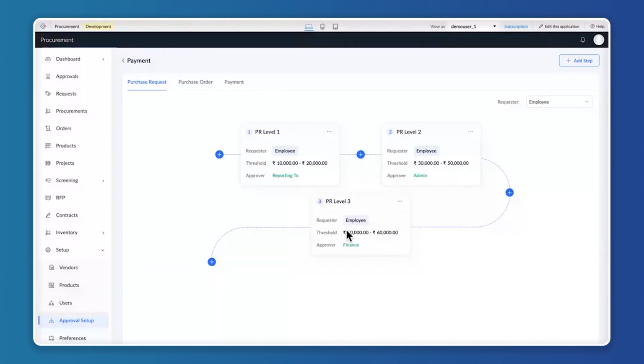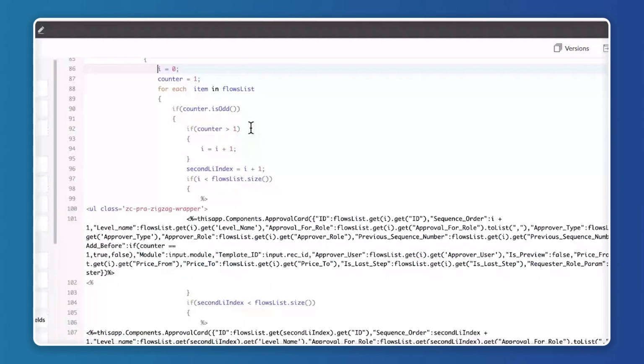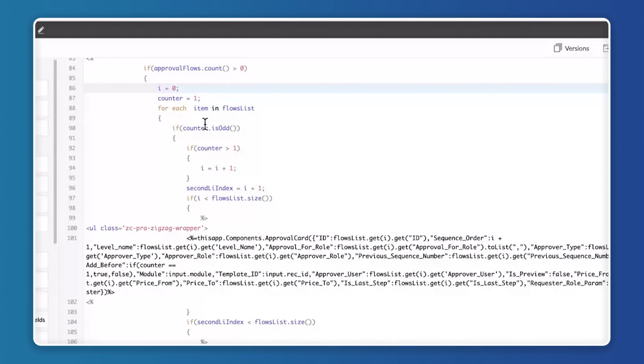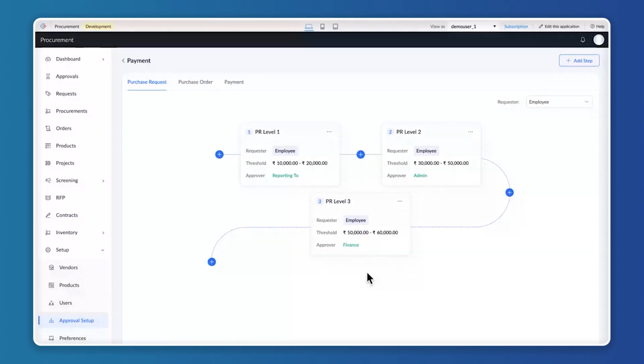If the counter is an odd number, you need to start a new zigzag row. So here you can see the counter is odd, so it is starting a new zigzag row.